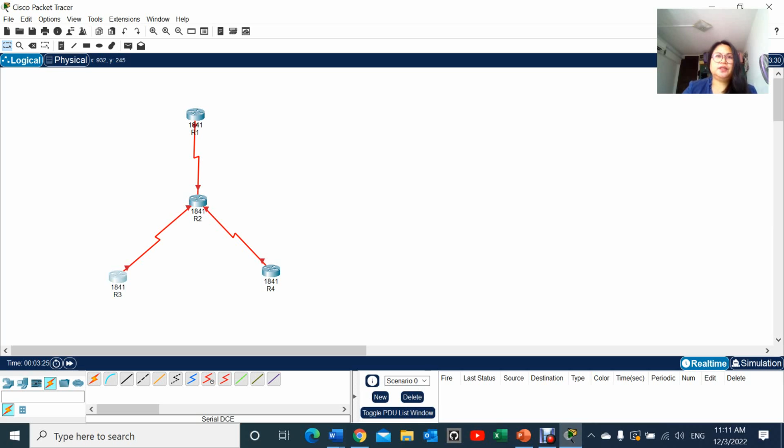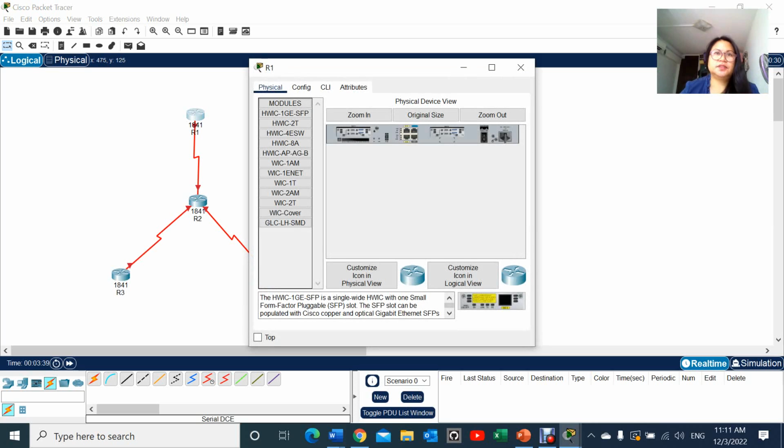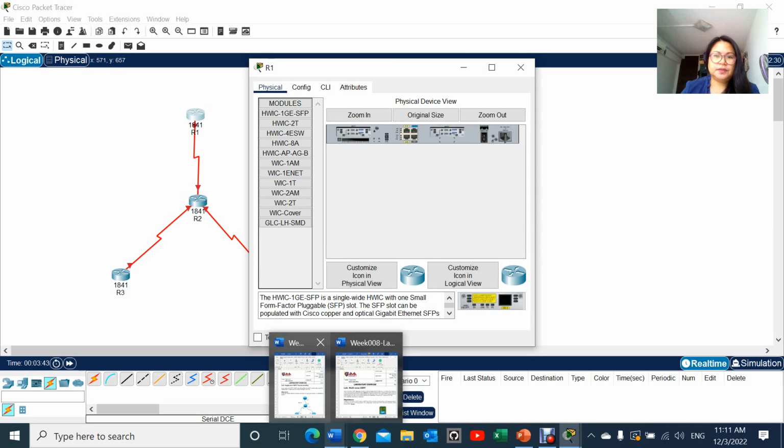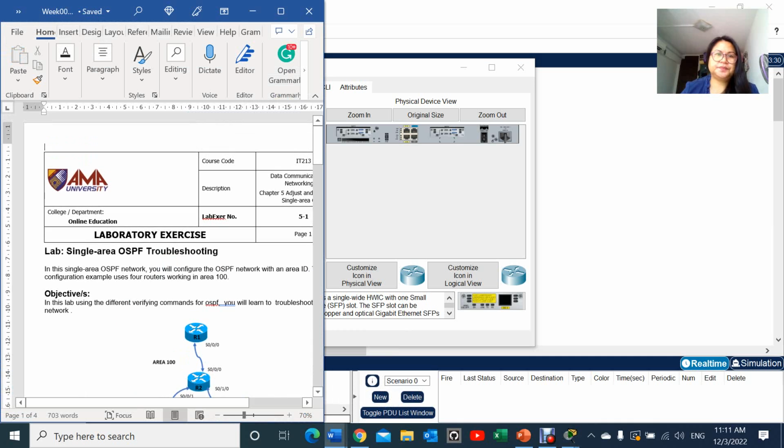Now we have to assign the IP addresses on all the devices. So I have one table from the last lab. I will use the same table for the IP addresses. So for R1, I have it here.